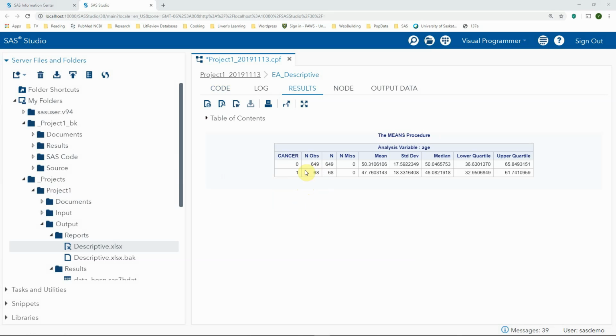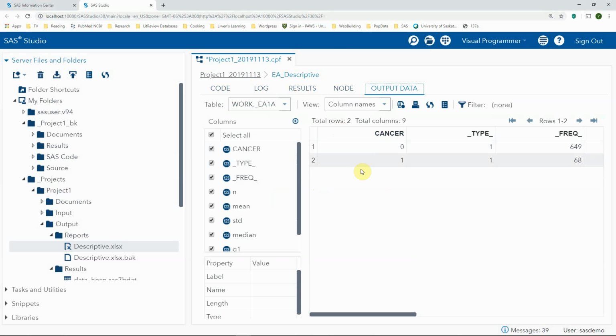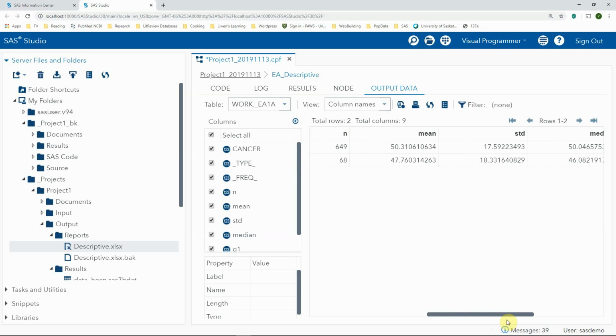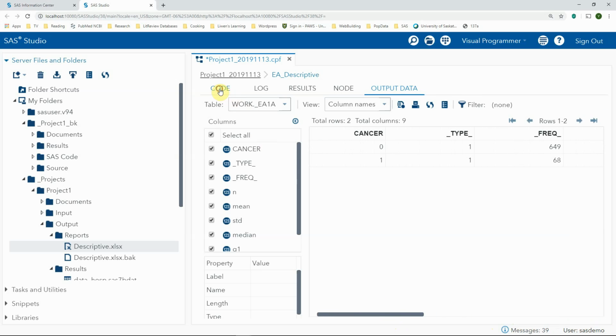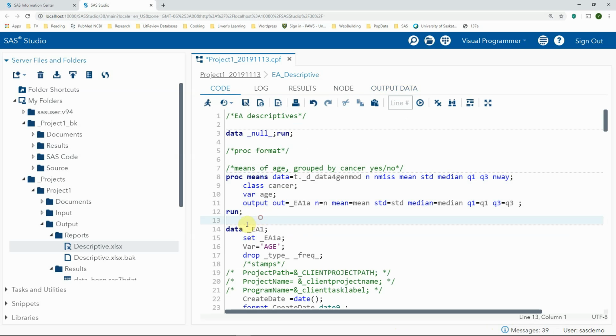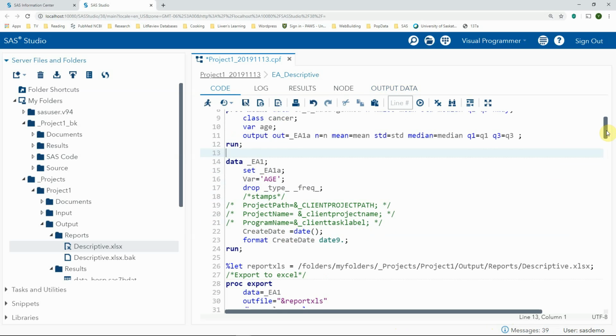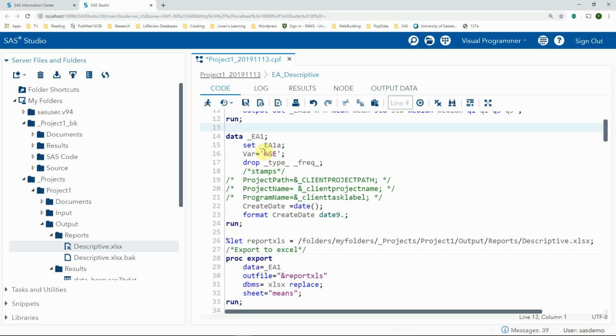In the result area, you can see the statistics, like the number, the number missing, mean, whatever. And because we have an output, the same data is going to be saved in an output data set. The next thing is that it is always good practice to clean up this output data set.